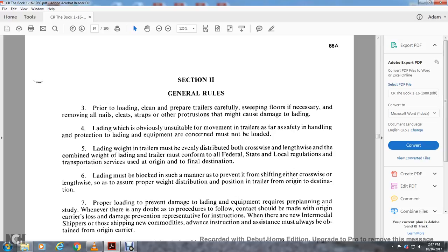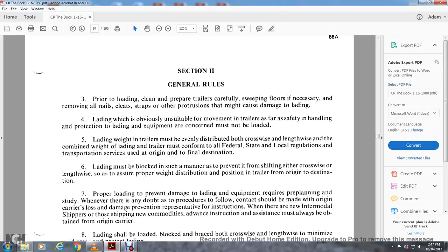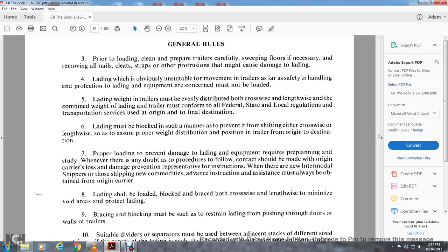Lading weights in the trailers must be evenly distributed both crosswise and lengthwise, and the combined weight of the lading and the trailer must conform with federal, state, and local regulations for the transportation services used from origin to final destination. Lading must be placed in such a manner as to prevent it from shifting either crosswise or lengthwise, to ensure the proper weight distribution position for the trailer from origin to destination.